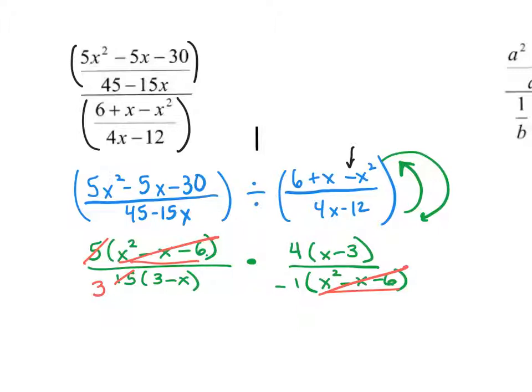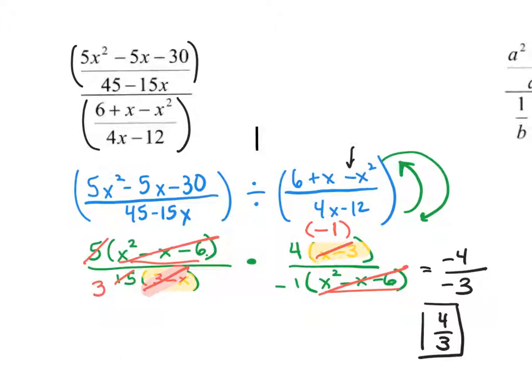Now those are close to being the same, this guy and this guy. But you'll notice they're reversed in subtraction. So if you cancel things out that are reversed in subtraction, you're going to be left with a negative 1. So on the top, I'll have 4 times negative 1, because that is multiplied. So I'll have negative 4. And on the bottom, I'll have 3 times negative 1, which is negative 3. So this is just 4/3. So that huge mess of a complex fraction simplified to just a regular old rational number of 4/3.